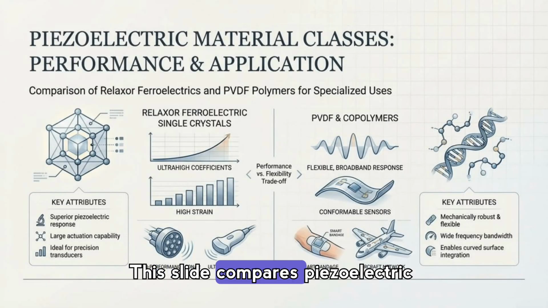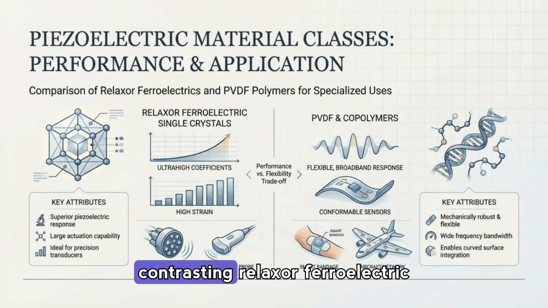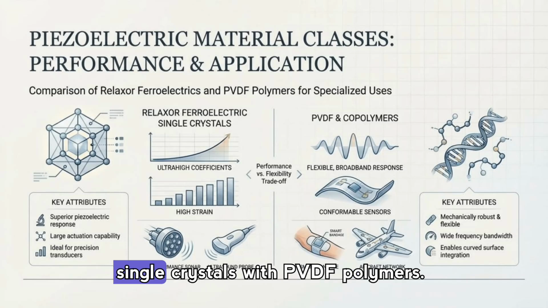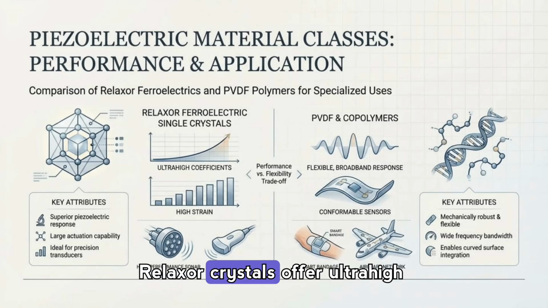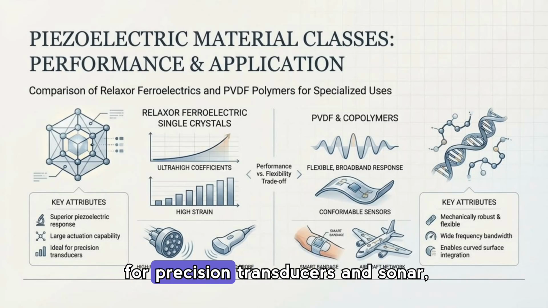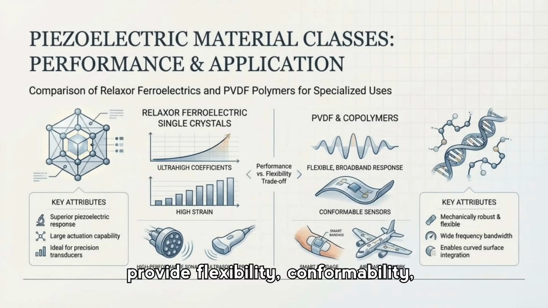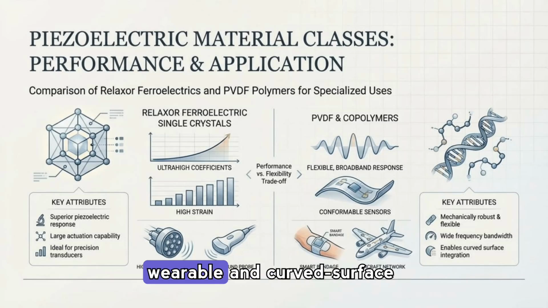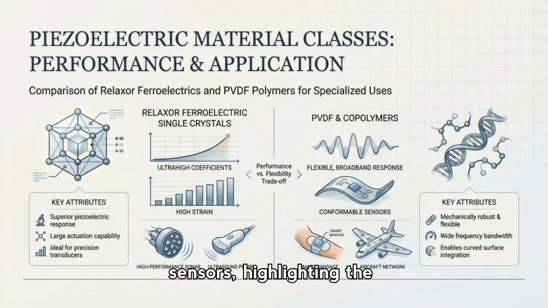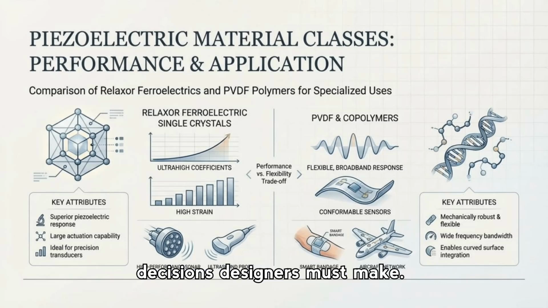This slide compares piezoelectric material classes and their trade-offs, contrasting relaxor ferroelectric single crystals with PVDF polymers. Relaxor crystals offer ultra-high coefficients and large actuation, ideal for precision transducers and sonar, while PVDF and copolymers provide flexibility, conformability, and broadband response for wearable and curved surface sensors, highlighting the performance versus flexibility decisions designers must make.